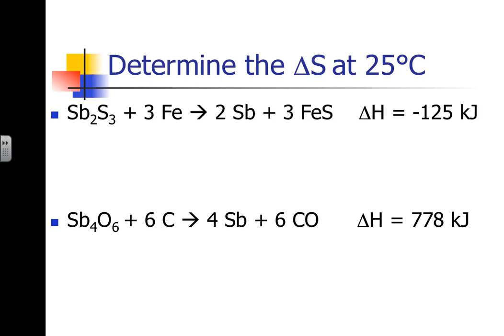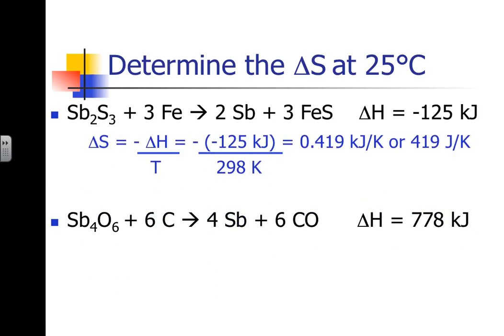My hope is you came up with 298 and you were able to put something together that looks a little bit like this. Because my final answer ended up as a weird decimal, I just did a multiplication to get out of kilojoules and into joules, because notice that this was a kilojoule, and it's completely fine to do it that way. So 419 joules. Now what does that value tell you? You have a positive delta S, which means it's a spontaneous process, or really that should say thermodynamically favored process if I stick with AP.